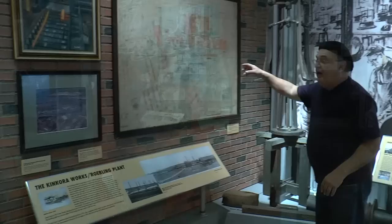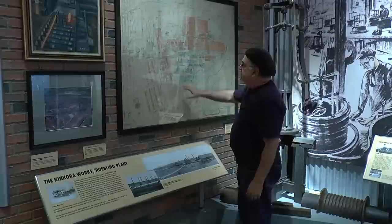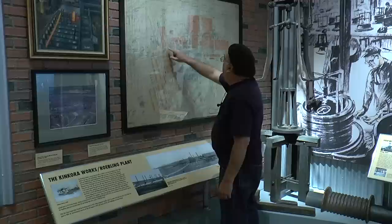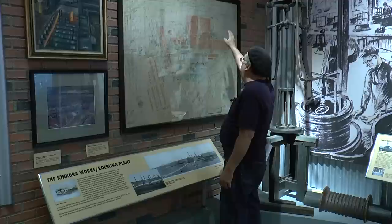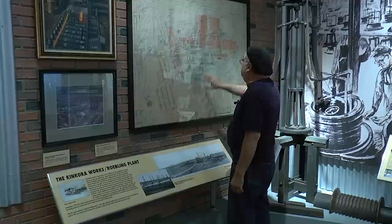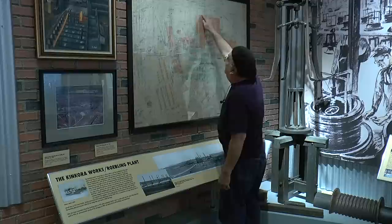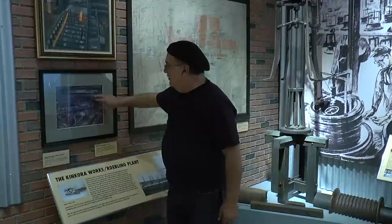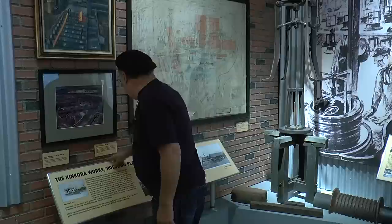This is a picture right here of the whole complex. Here's the town, the start of the town this way. Where we're at right now is, I believe, right here. The wire shop — the copper wire mill — is here. They actually made castings here as well, I believe. Steel mill — they made steel. All this was here, and down there right here is what I kept talking about: the rope stretchers building, right here, 1,800 feet, right by the river. And that was what Roebling once was. Here's a picture of the factory, and this picture is from 1950, and they're showing the making of film here.